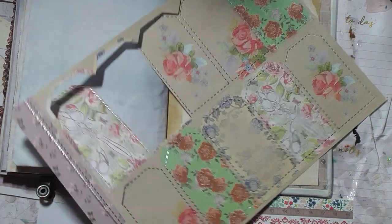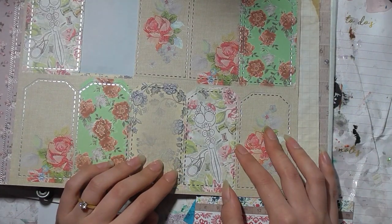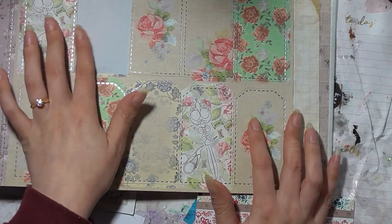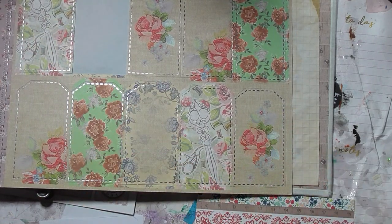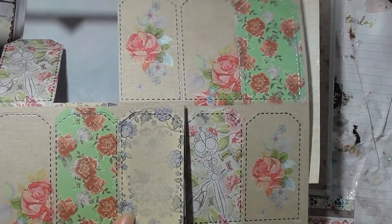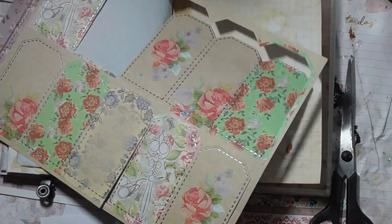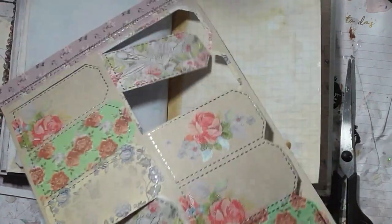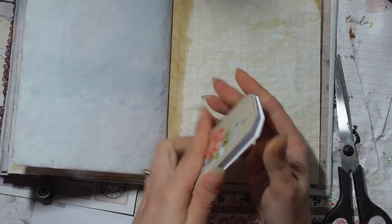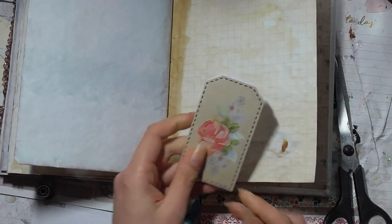Now then, now these are sort of one piece that scored down here. I've cut this one because I obviously wanted to use the tag for something, but I'm just thinking, do what I want to, put it like this. And then use that. Somehow.